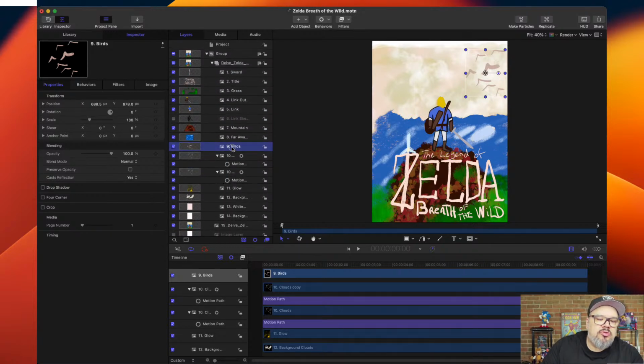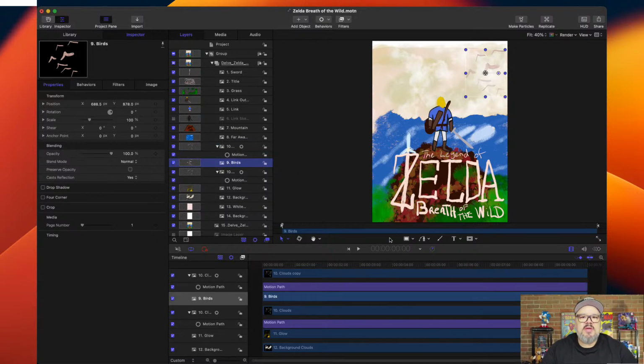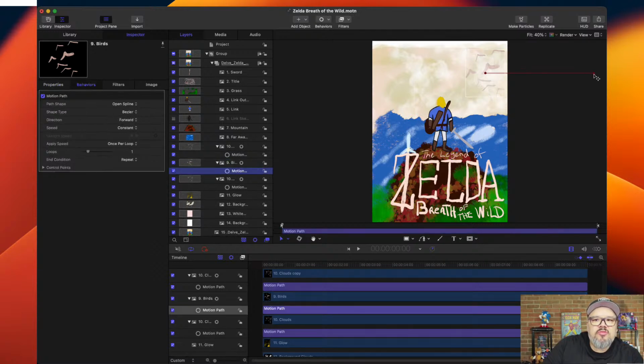So I'll take the birds, and I put them in between the clouds. I can add another basic motion path. Let's do this. Let's make it like they're coming towards Link.